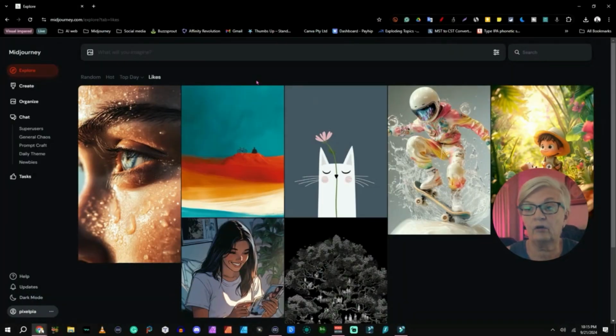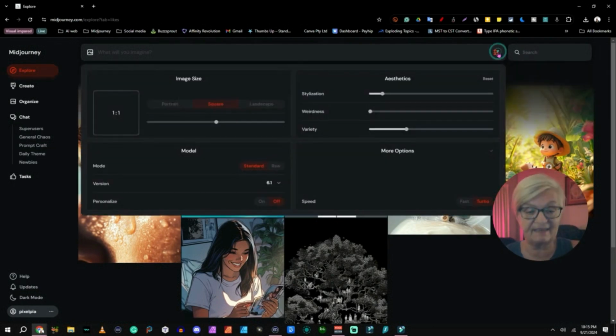So let's get started. Here we are in my MidJourney, and we are going to start in our settings, which I have talked about in a previous video. One of the reasons that parameters can be important is that you might want to change image size more often than other things here.